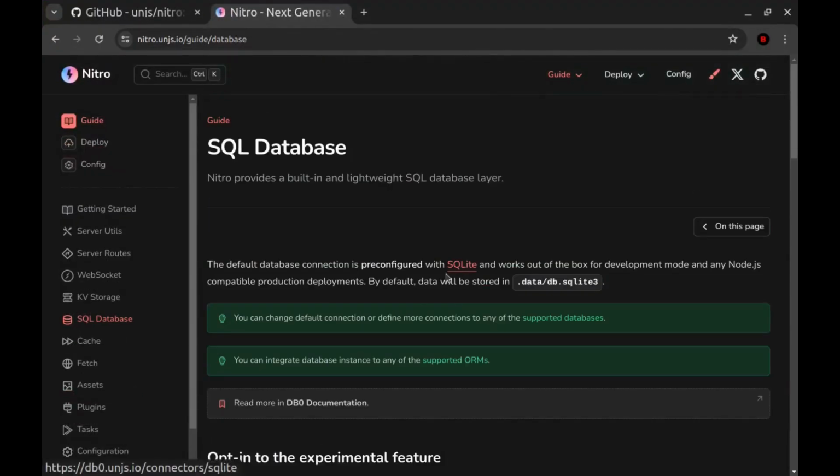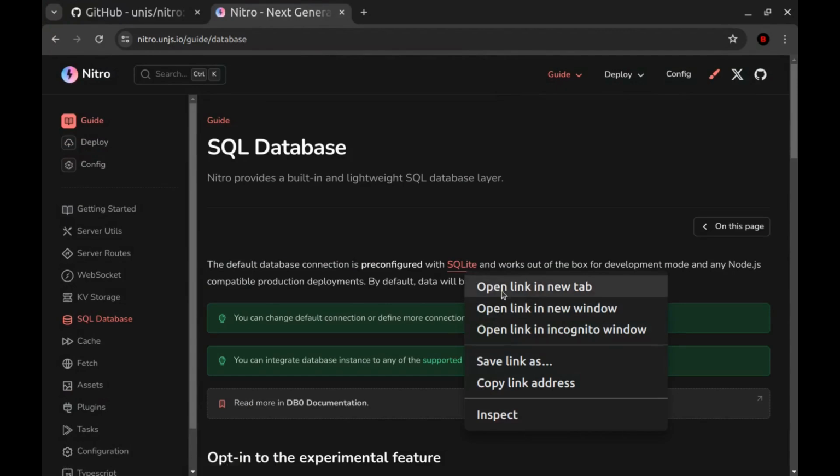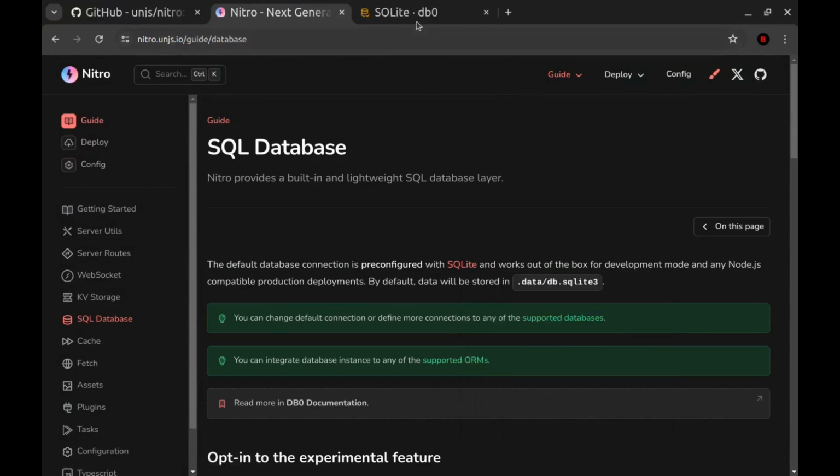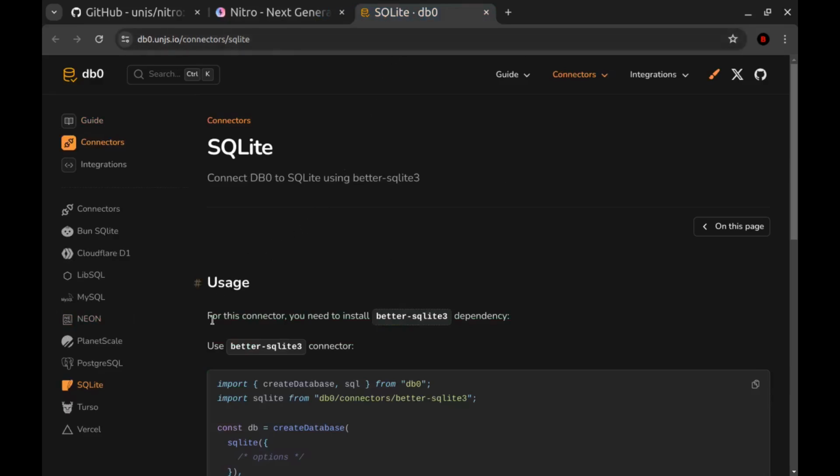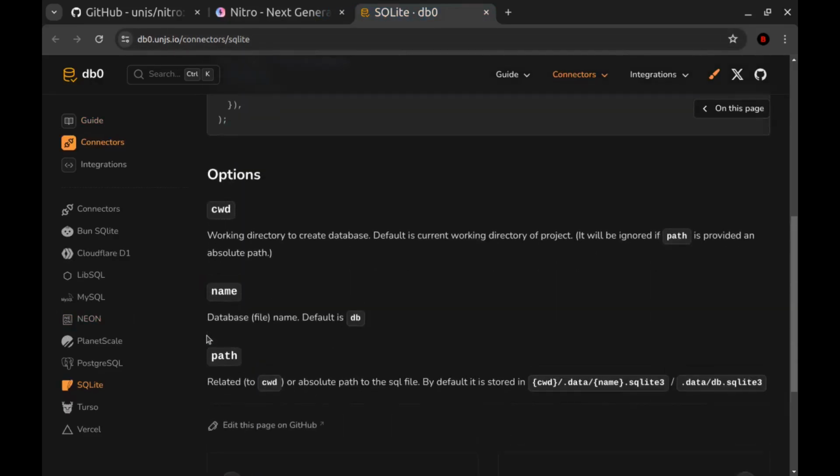Here in SQLite, scroll down, and here in options, we have name, database file name, and default is db.